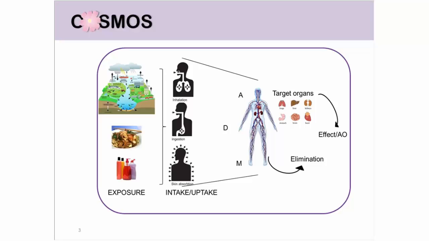And once the chemical is entering, you have then the absorption throughout your body, distribution via the blood. Once it reaches the target organ, the organ can metabolize the chemical to metabolites in order to achieve chemicals which are more hydrophilic, that can be excreted and eliminated, or they can actually become more harmful and make an effect. So the first part of absorption, distribution, and metabolism is so-called toxicokinetics, while when the chemical is interacting with the body, we have what is so-called toxicodynamics. And this effect can lead to a cascade of events which can lead to your adverse outcome.